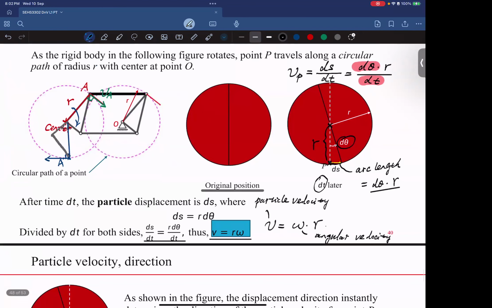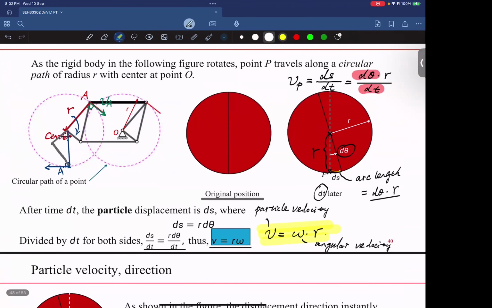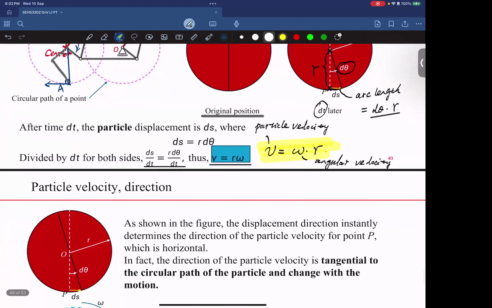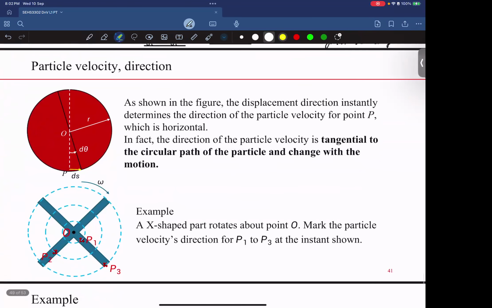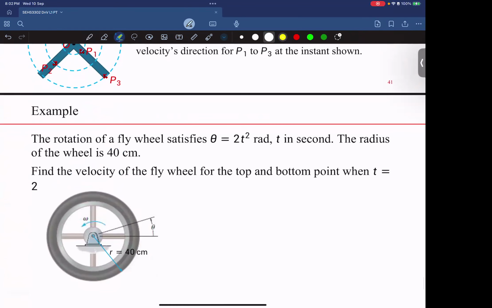This formula is useful in engineering. For example, in drones, in the UAV, there are propellers on it. If we know the angular velocity or speed, RPM, we can check the distribution of the velocity on the propellers. It is very important and useful. Let's know more about it with an example.